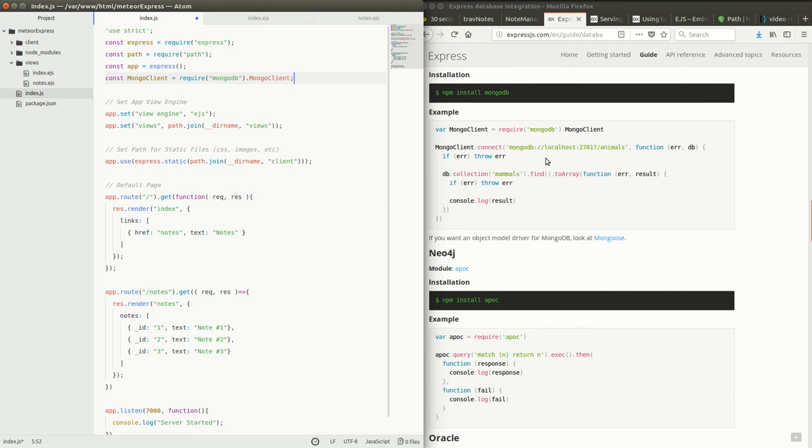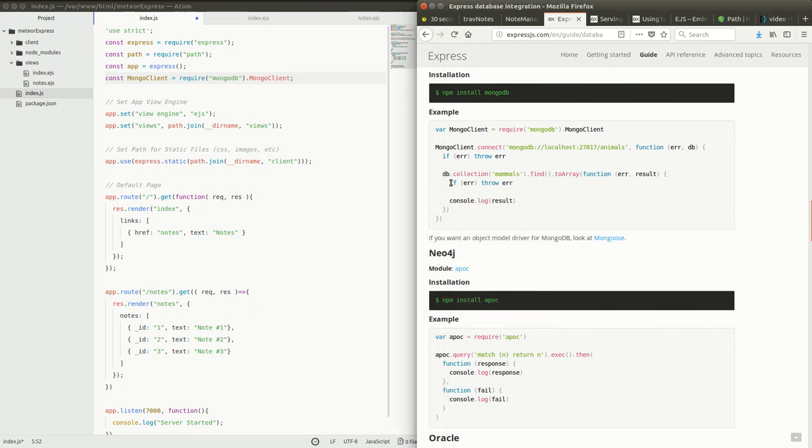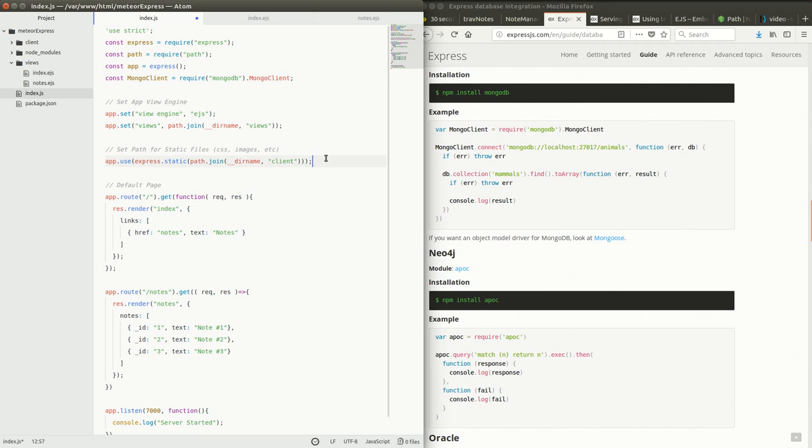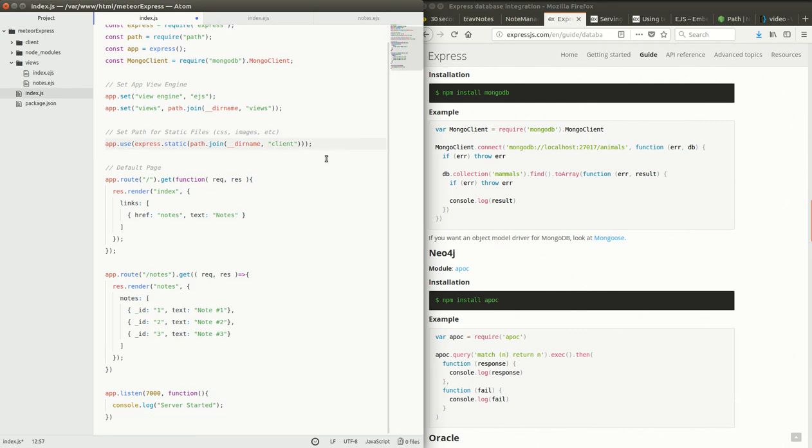And find to array function error result. If error, throw error, otherwise console log the result. So I wonder if I can do that in here. Yeah, I can. Mongo client connect.